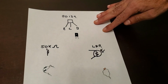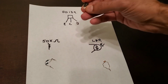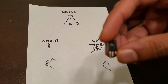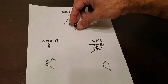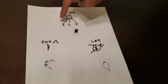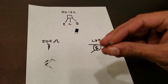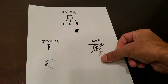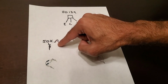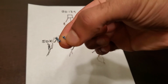These are the three main components you'll need for this modification. First is a BD139 transistor. If you face the transistor with the writing facing towards you, the emitter is all the way to the left, with the collector in the middle and the base all the way to the right. Then you also need an LDR, which is a light dependent resistor, and a 50 kilo ohm resistor. Here I am going to be combining two 100 kilo ohm resistors in parallel because I didn't have a 50 kilo ohm resistor.